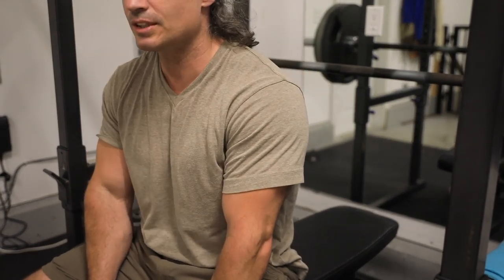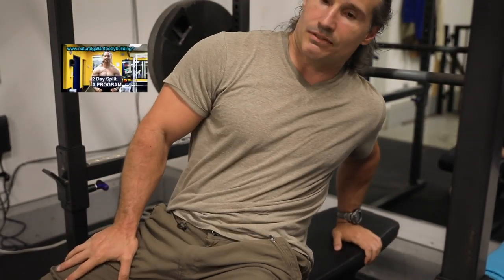Okay, two more sets here. The front delt stretch here.